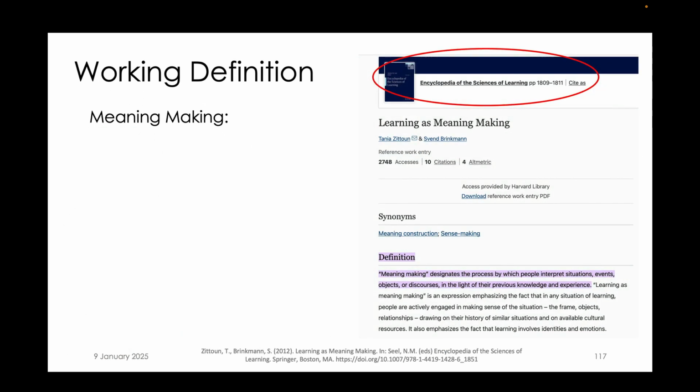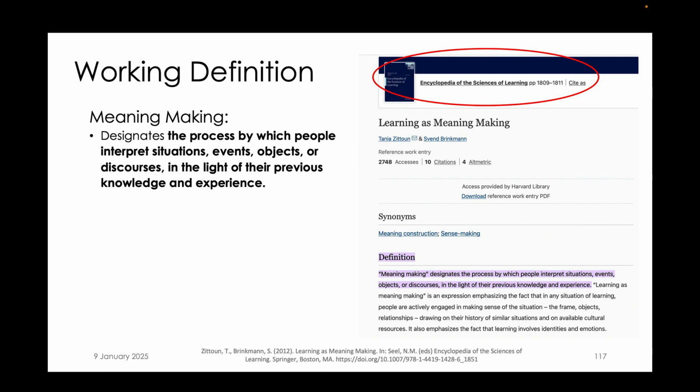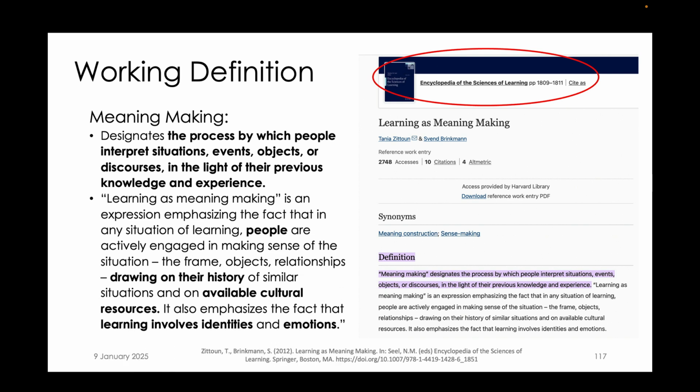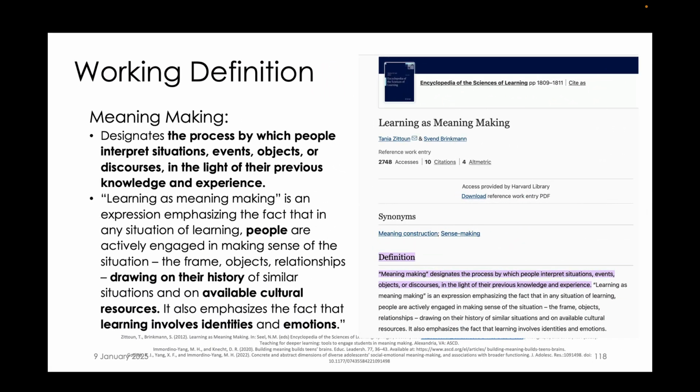Finally, the very last big concept is that if radical neuroconstructivism works, if that happens, then we get to a point where kids have made meaning. They understand their world. It's how we interpret and process situations and events and objects and other people and discourses and learn about ourselves in context, in the real world. And so it's how people look at what's happened to them in the past and their own histories and whatever cultural artifacts they're carrying with them and how they interpret the new information that might be happening in class. Okay, so meaning making is a huge part of the benefits of successful radical neuroconstructivism.